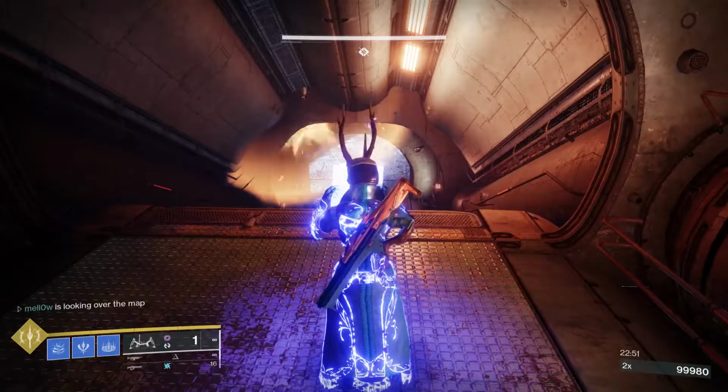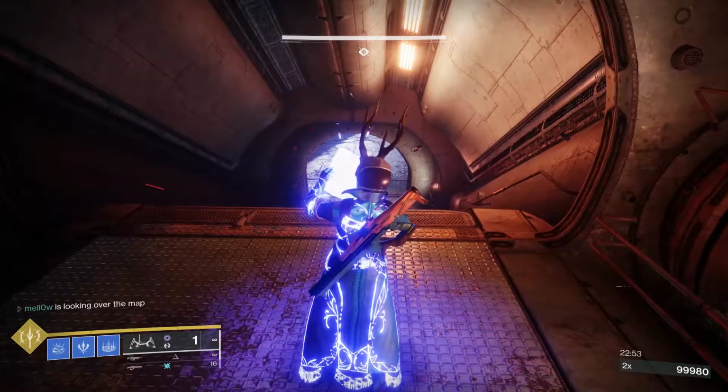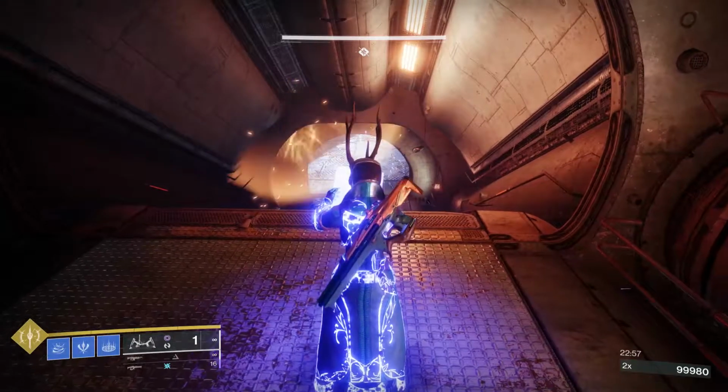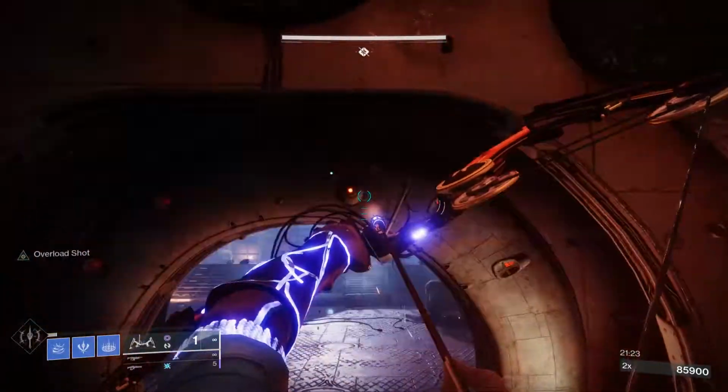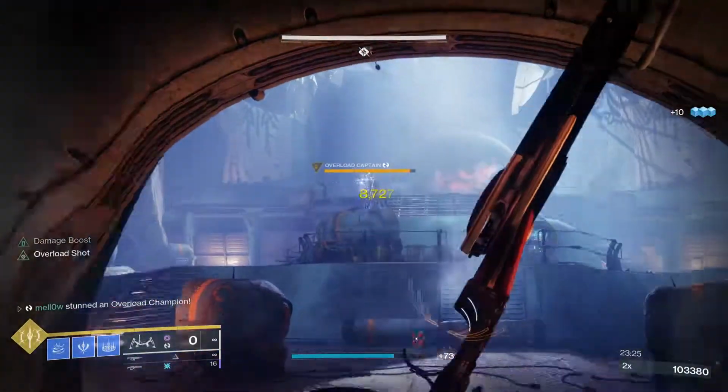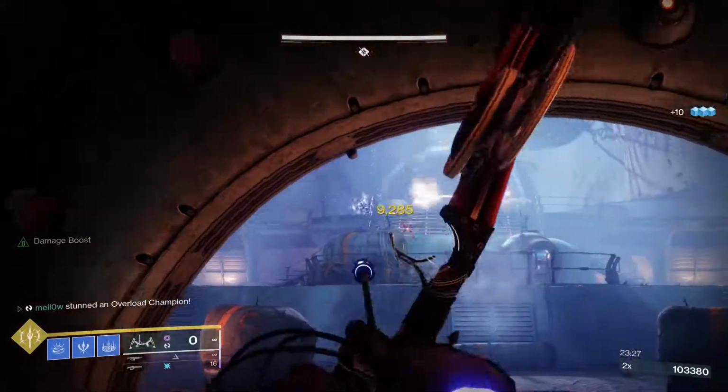The second brig doesn't really give you a whole lot of space to work with if you want to play it safe. But you can get some shots in. This bow somehow makes fighting two overloads at once kind of fun.